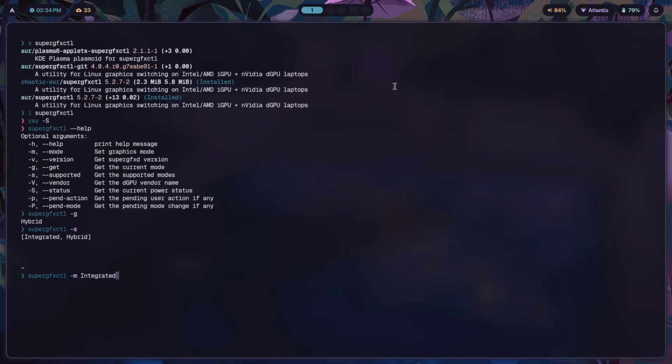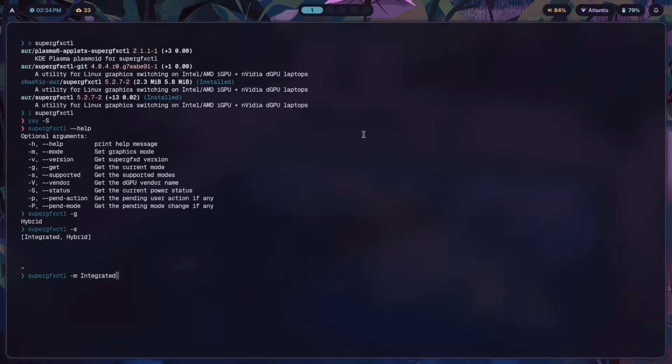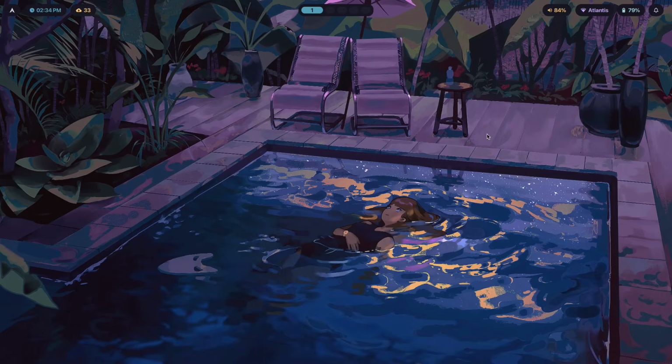Now, if you're on a super high-end PC, whether it be a laptop or a desktop, chances are you have a hardware mux switch, which means that you're going to see dedicated over here as well. On my computer, I don't see it, but if you do, you can set it to dedicated. And then if you are always plugged in, if you always have power, then you can just use the dedicated GPU that you have for every single bit of graphic rendering that is done on your computer. That is how you can use these three programs in order to basically supercharge your experience when it comes to Hyprland. Not just turbocharge. No. This is going one step further than that. This is muscle car territory where we're using superchargers to supercharge our setup.